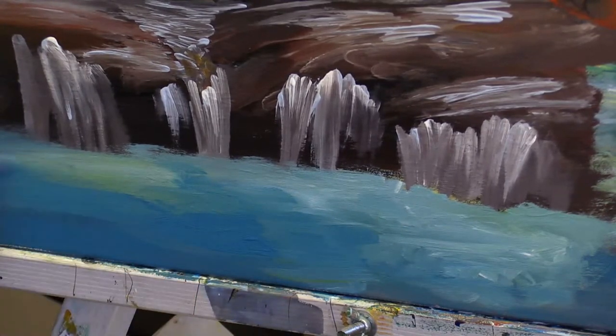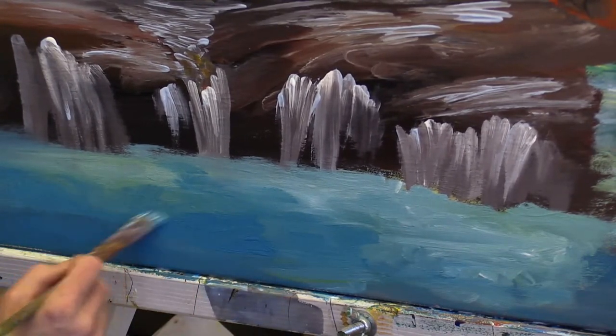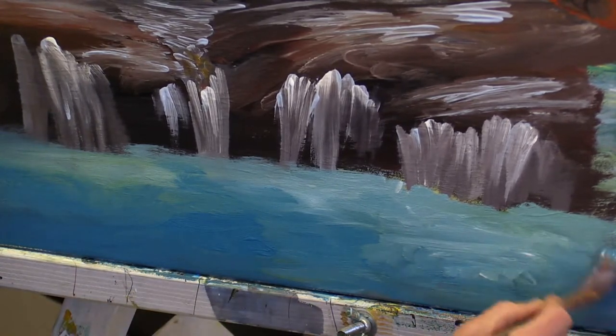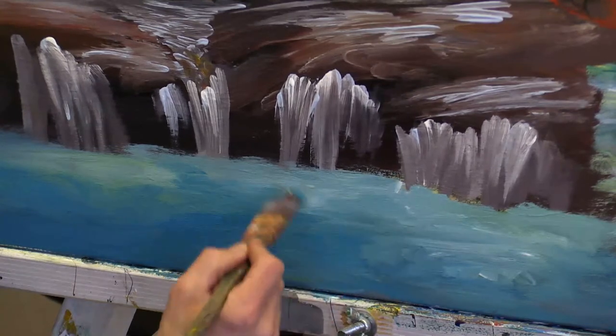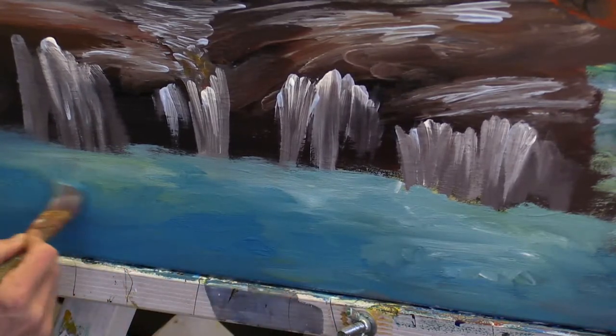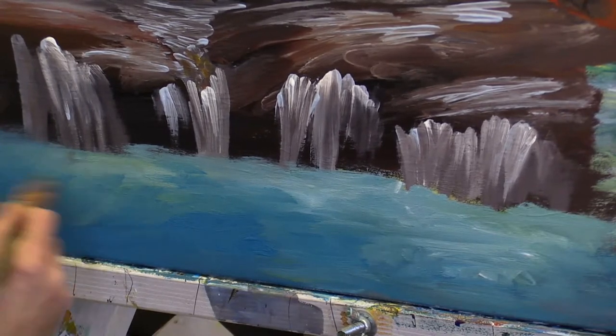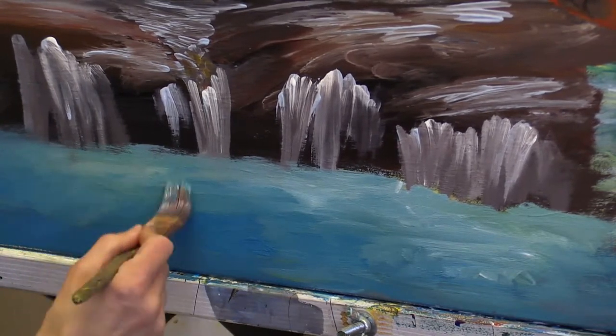And I don't have to do anything too fancy with the technique. It's really just blending these colors in to get the brightness, but I can't just use white. If I just use white, it's just kind of a weird look. It looks like paint, not like water as much.